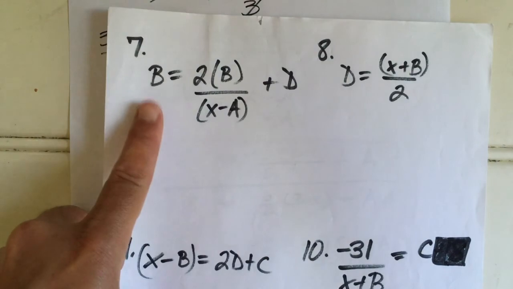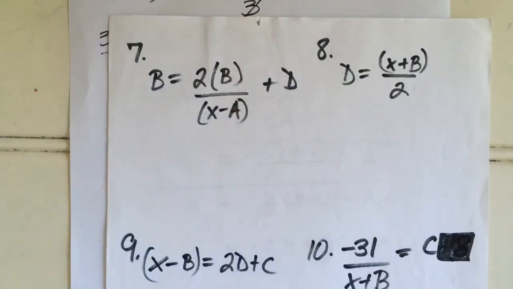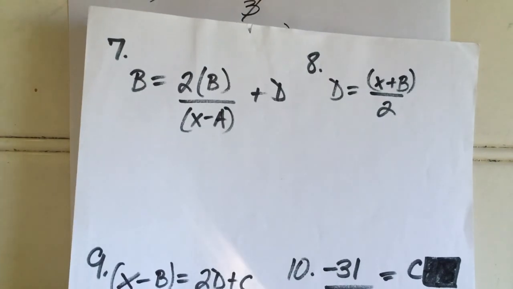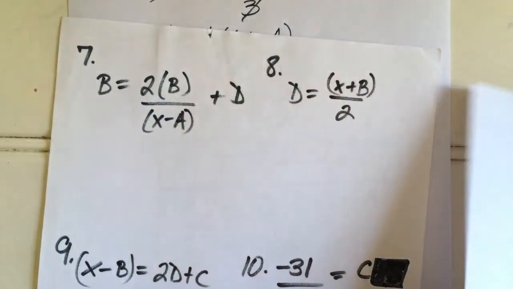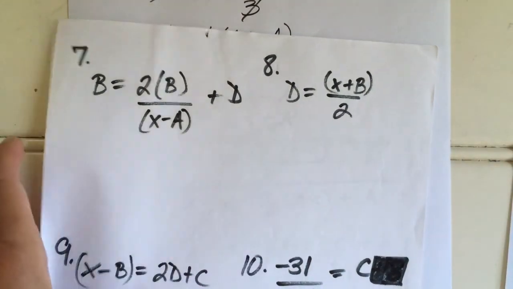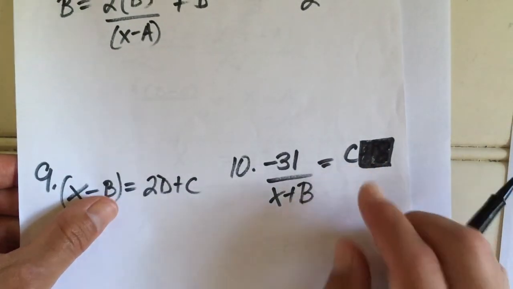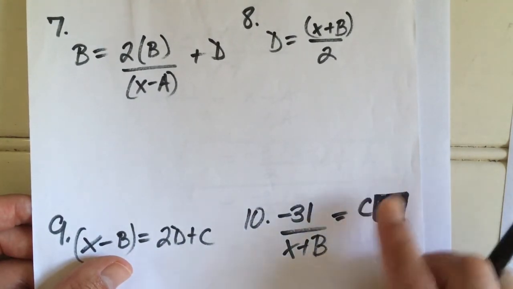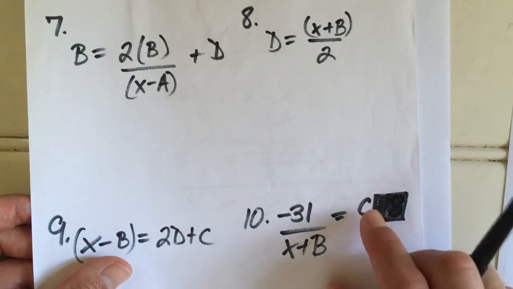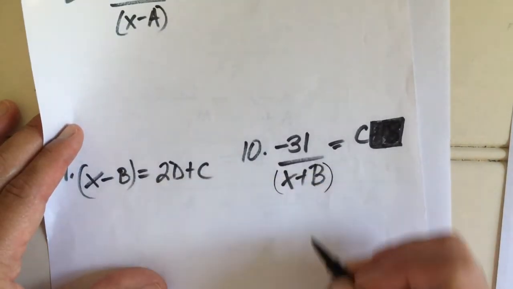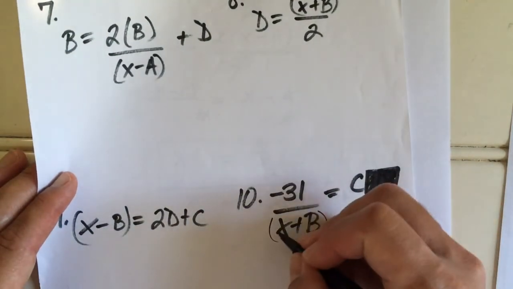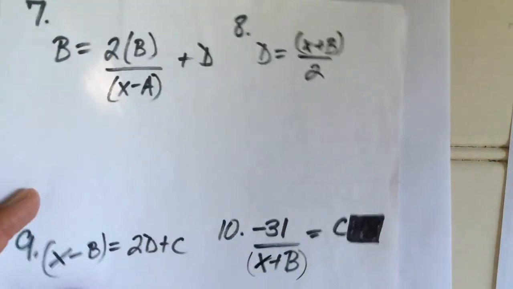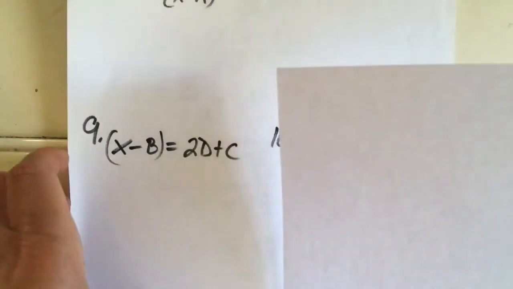Might as well do number 7 here also, right? Why not? So 7 says, I don't think this one's going to be tough, but I feel like we should do a second one. Oh, and by the way, this is just a mistake I made. I should have probably used some whiteout or something, but that's nothing there. Ignore that. So it's just negative 31 over x plus b equals c. And there can go ahead and be a parenthesis around this. That's fine. I know some of your kids think that that's something. I don't know what they think it is, but they're confused about it. So don't be.